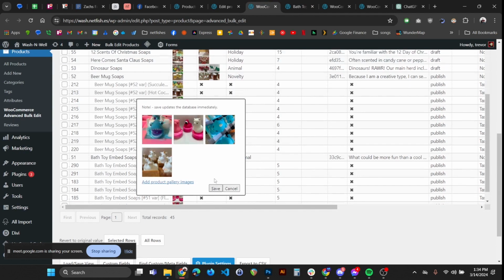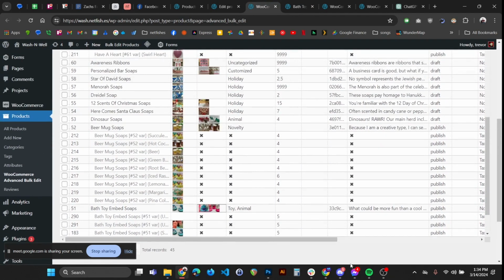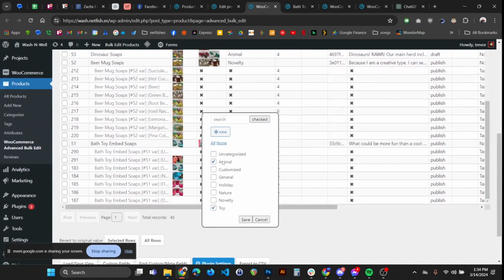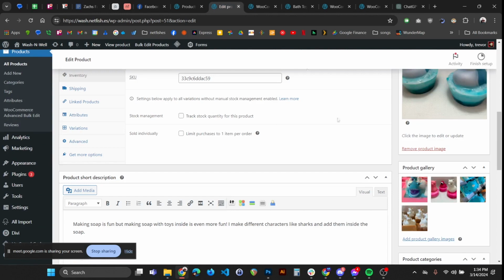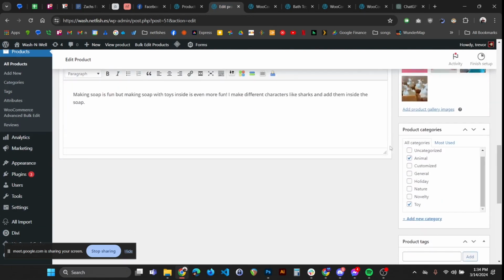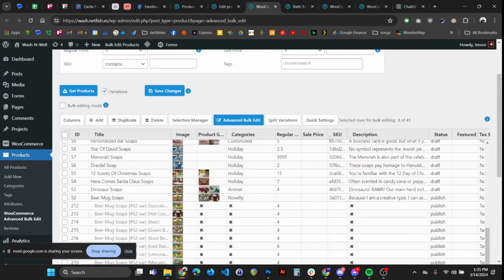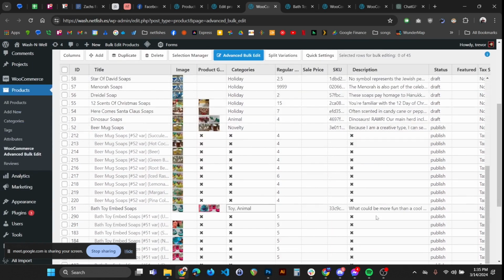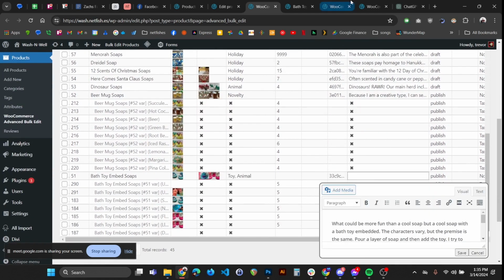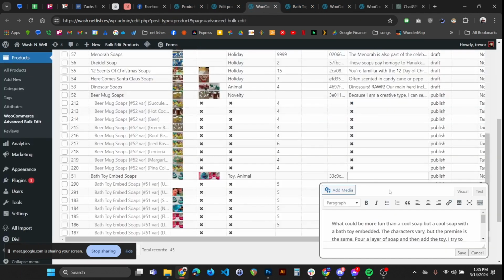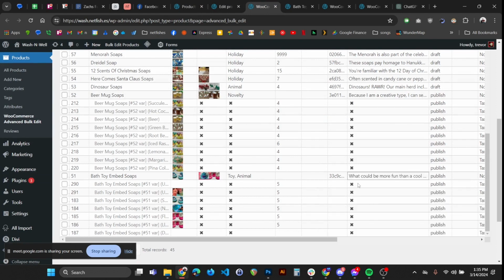Then cancel. Let's see the header on this. You've got your categories here, so you can click here and select your categories and hit save, just like here. And the same thing on down the line. Regular price. If you want to add a sale price, the SKU, the description, all that stuff. And so here's the parent description. Then cancel that. Here would be the variation description. You would just click on that and add it.